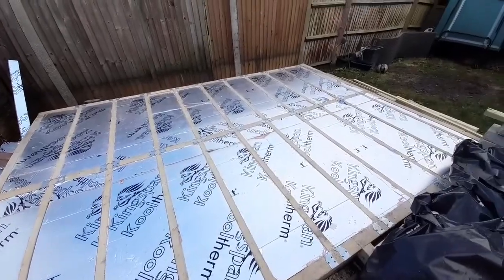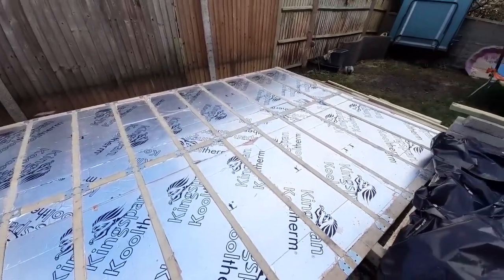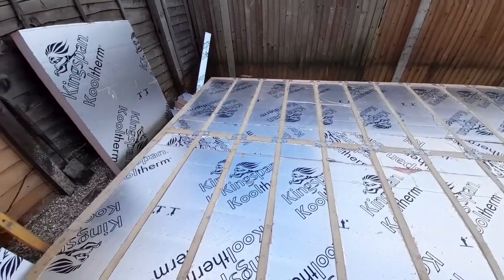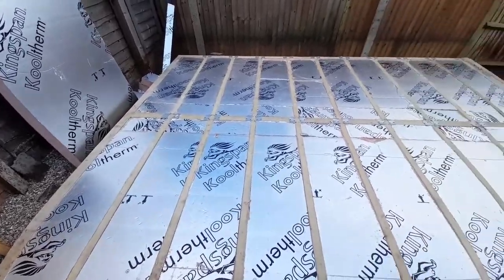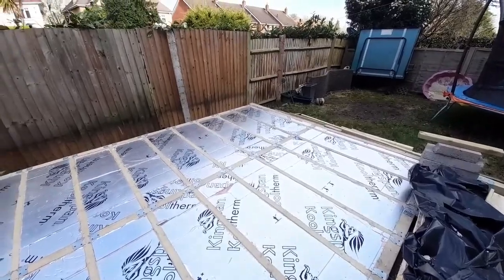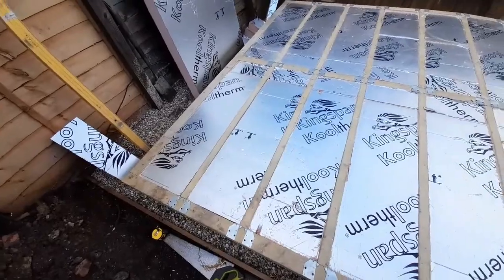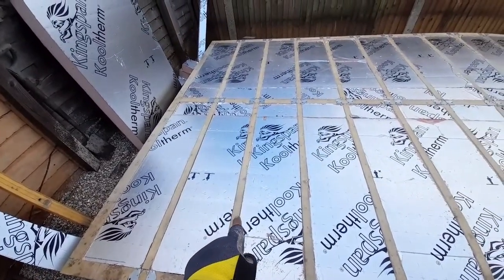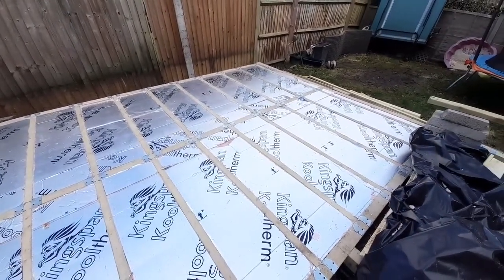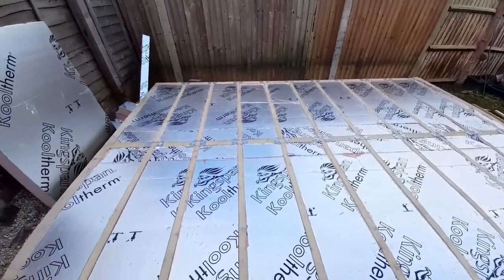Okay, as you can see, it's about 1 o'clock, 2 o'clock now, something like that. As you can see, all the insulation's in now. Took a while to cut it and piece it in place, but all in, all well sealed, so that should make for a lovely warm floor once the building is occupied. Should keep it nice and toasty, so won't be much cold coming through that now. Bit of thermal bridging through the timber joists, but that's going to be minimal. 19mm Kingspan installed there, so that should keep it lovely and toasty.